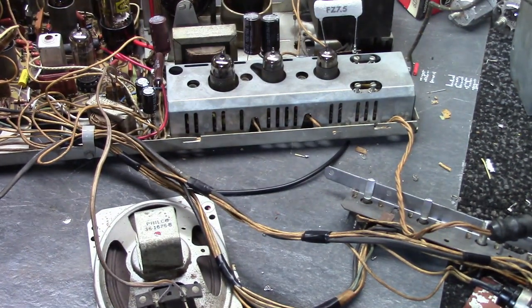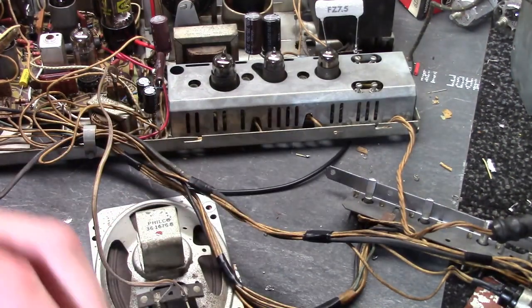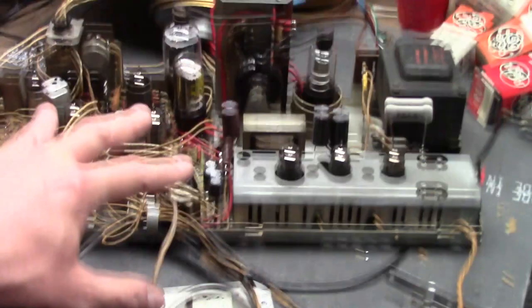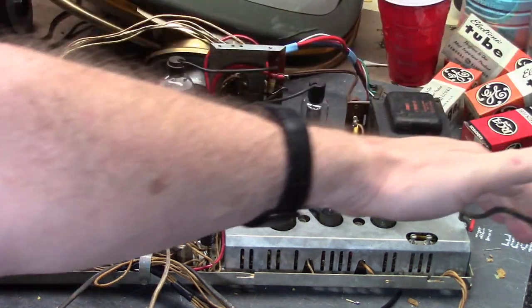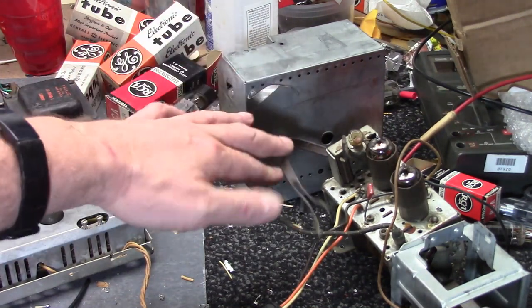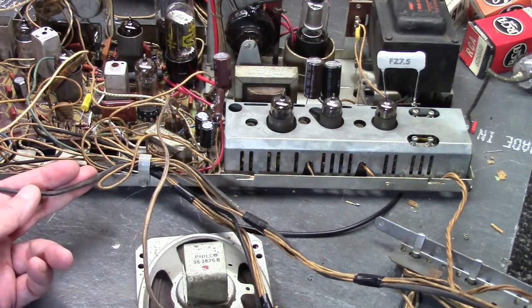To summarize: 22 gauge 600 volt PVC for the bulk of the wiring - get yourself a wire wrap tool; it's exactly like the originals and will wrap around the post just fine. For a few wires, use 5,000 volt wire for the flyback and the yoke. 20,000 volt or better for the CRT anode. Coax for the tuner to the IF board. 300 ohm twin lead for the input to the tuner. And specialty shielded dual-conductor coax for the audio wire.